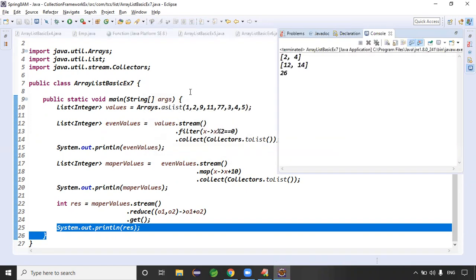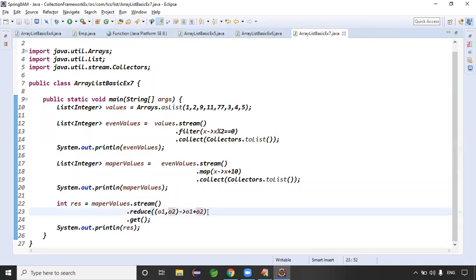Please run this code if you want. Even values are 2 and 4, we got the filter. After filtering, plus 10 we are adding. After plus 10, what will the reducer do? Then it does the operation on all elements, like addition, right? But for all elements, if you need a multiplication operation, we can use into. That is up to you. Here plus or multiplication is up to you. Okay, good.